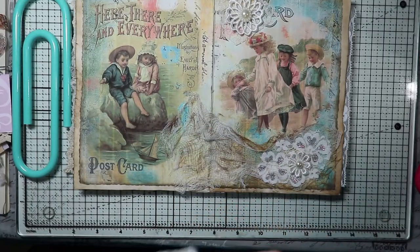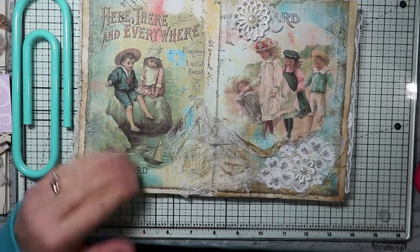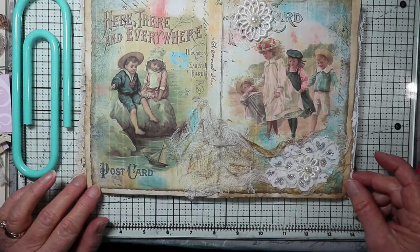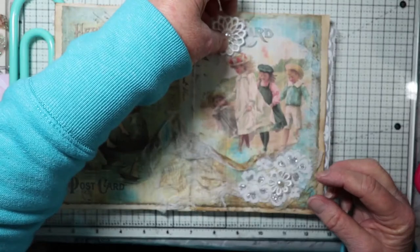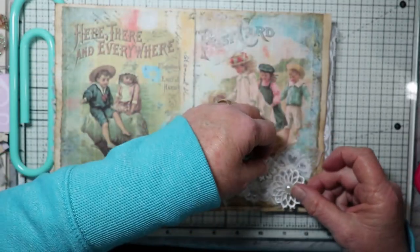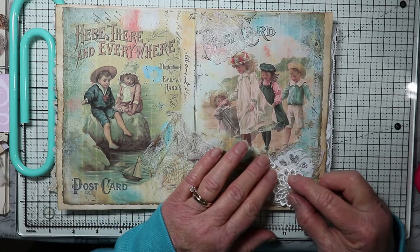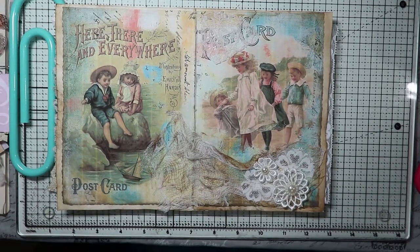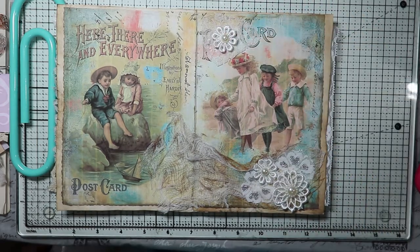I've got to put the cap back on here, which I'm going to do right now. You always want to try to put the cap back on here because it oozes out if you don't. Okay, take a look at that, see how I like it. I do have more of these white flowers. See if I can get a little one. Okay, I think I might go with that.